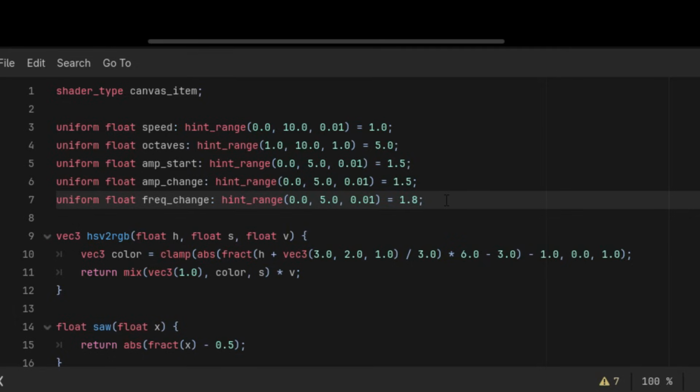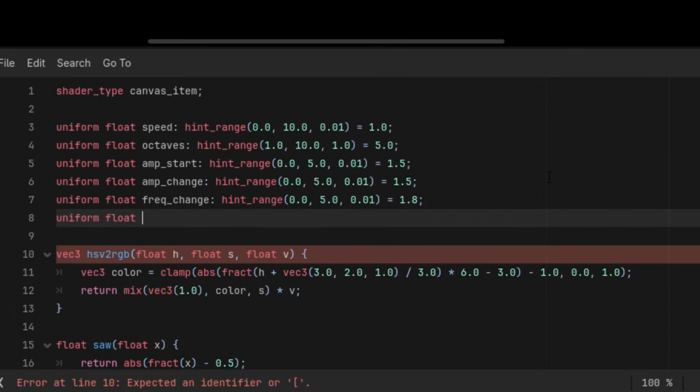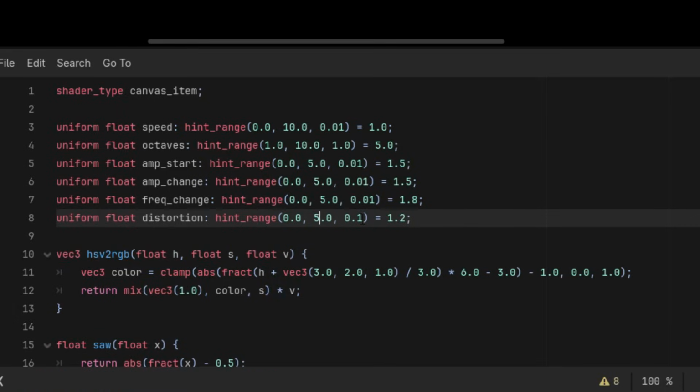And finally I'll add something I called distortion for further distorting of the flame shape. Distortion hint range, and this time it's set to 1.2, and everything else is the same from 0 to 5 with 0.01 step. Great. And now we can write the whole function.